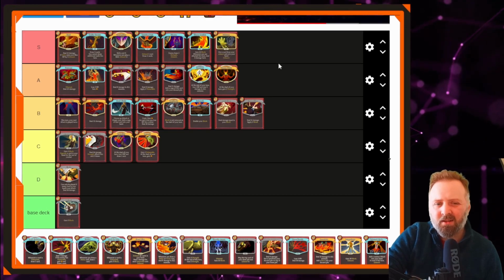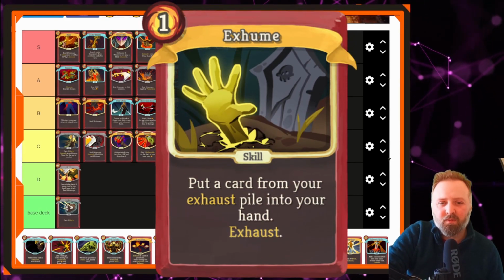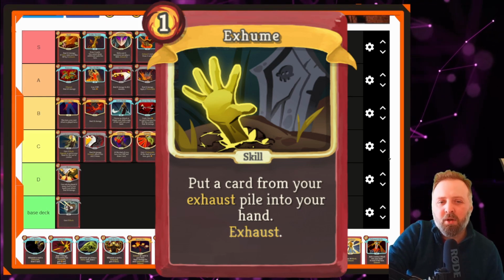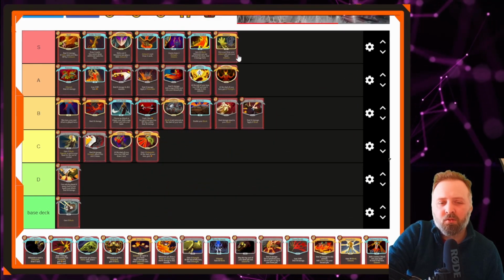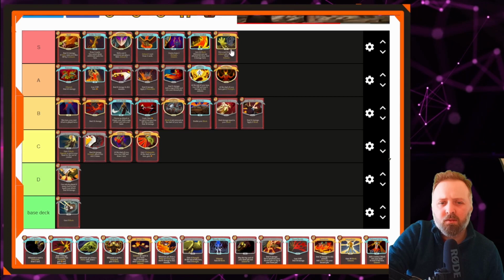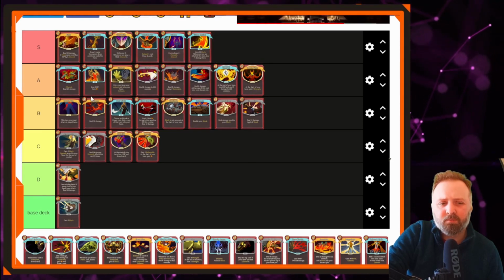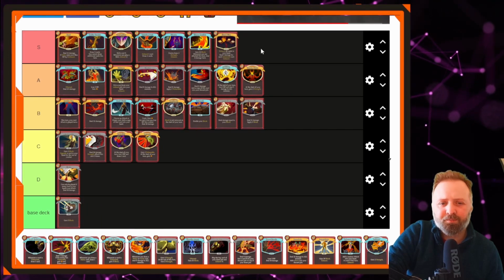I'd put it in A tier, yeah. I mean, there's so many good cards that exhaust. If you can find one and then Exhume, then you're laughing. But by itself, without any exhaust cards in the deck already, maybe just put it at A tier. We'll put it above Cleave. Next up, Fiend Fire is another S tier.